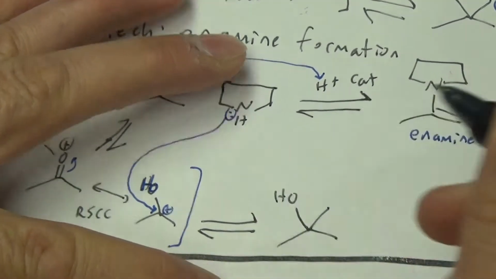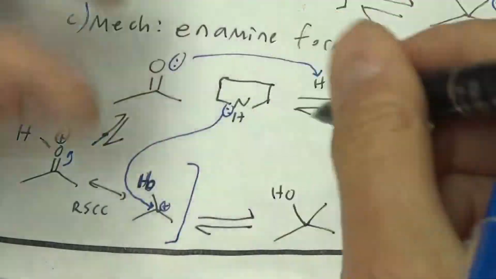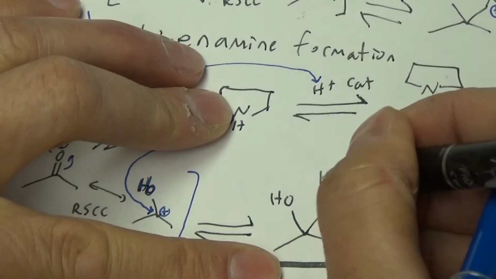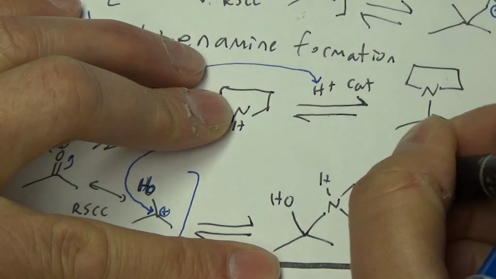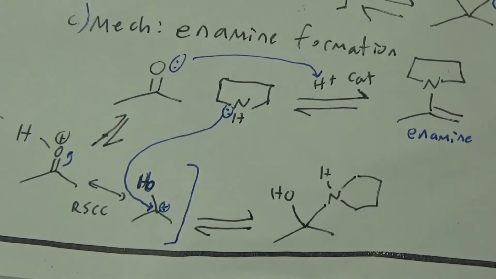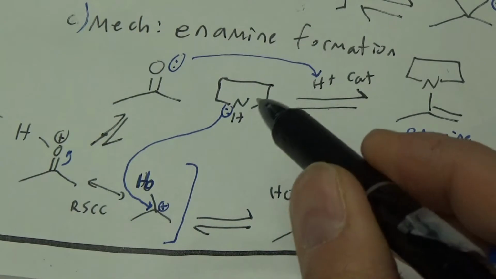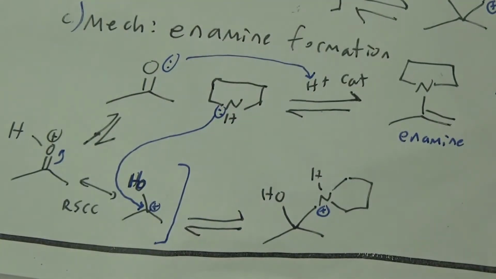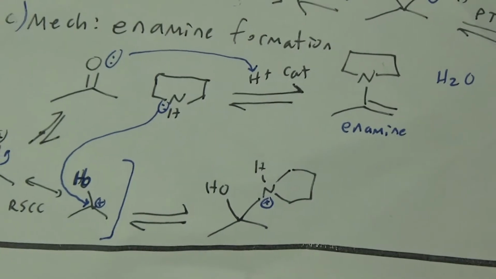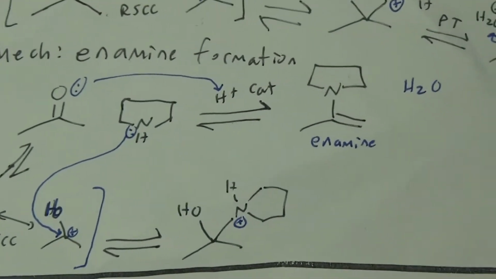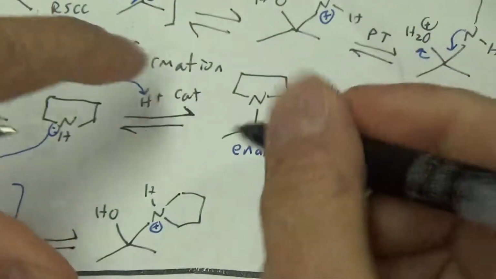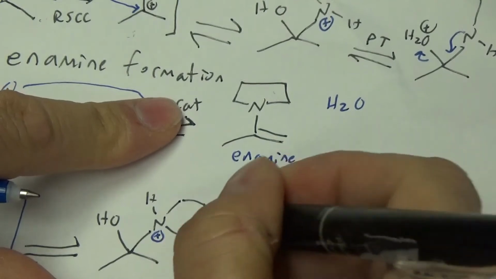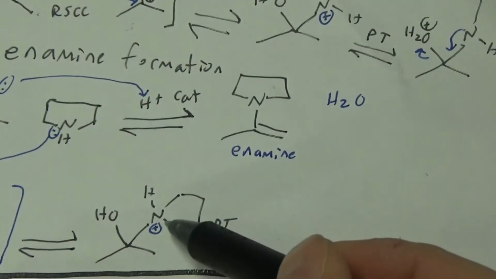OH. Nitrogen with a proton on it. 5-member ring. And what's the charge on the nitrogen? If it gave up its lone pair, attacked, what's the charge on nitrogen? It's positive. Okay. What do we always do after nucleophilic attack? 2 letters. What's the 2-letter abbreviation for the thing we do after nucleophilic attack? 2 letters. PT. Proton transfer, essentially from nitrogen to oxygen.